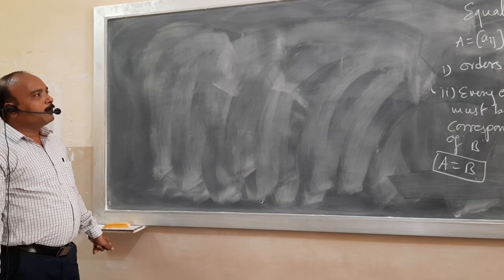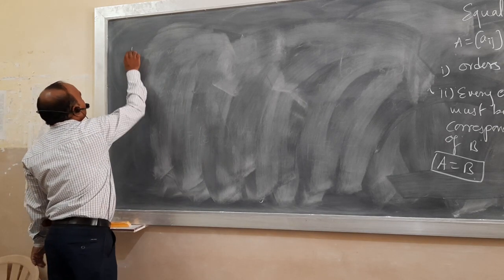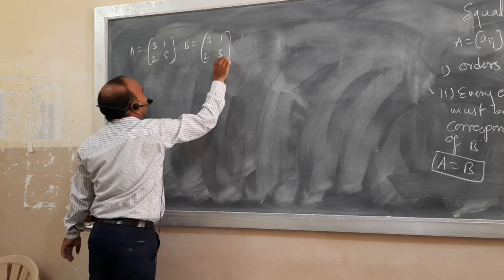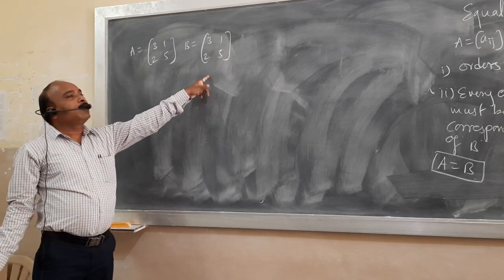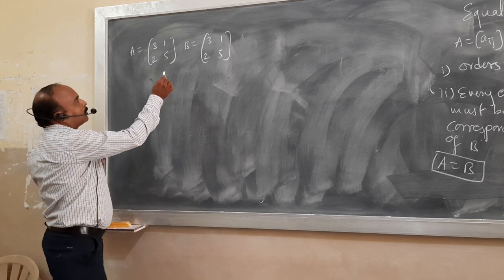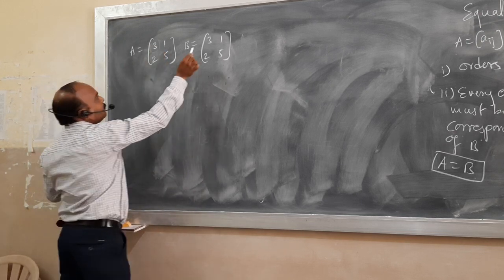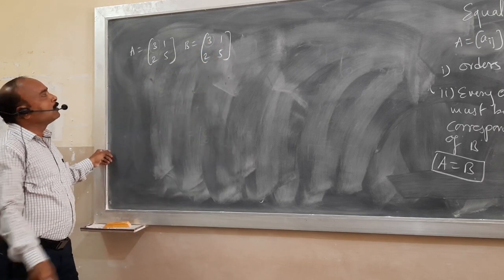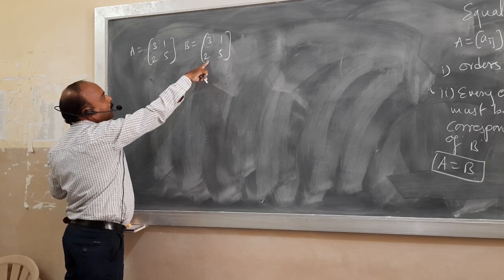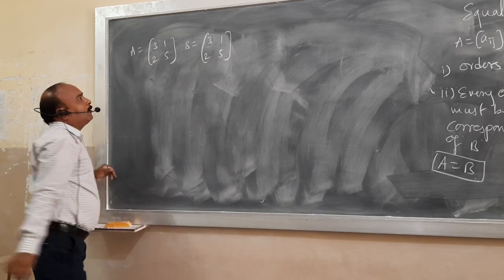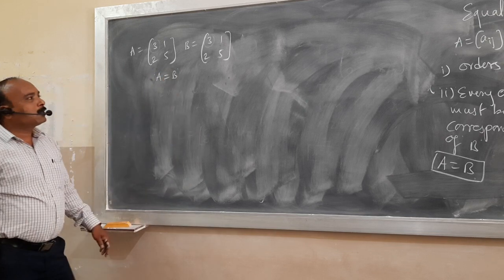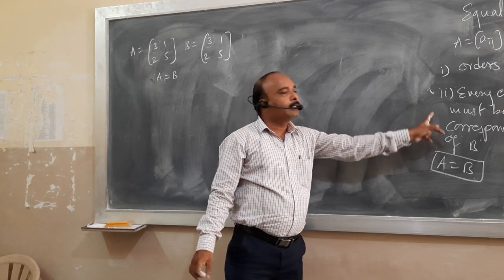Now we discuss some of the examples by using the equality of the matrices. If it is given A equal to [3 1; 2 5] and B equal to [3 1; 2 5]. Now we observe that A and B are two given matrices and they are having the same order. It is of second order, it is also second order. And we observe that the corresponding elements are equal. Here A11 element of A matrix must be equal to A11 element of matrix B. A12 element of A equal to A12 element. A21 element of A equal to A21 element of B. And A22 element of A equal to A22 element of B. Then we say that these two are equal matrices. Then we write A equal to B directly. Because these two matrices satisfy condition number 1 and condition number 2.